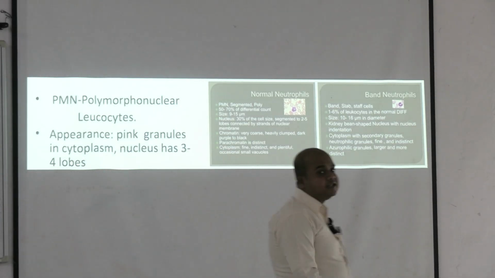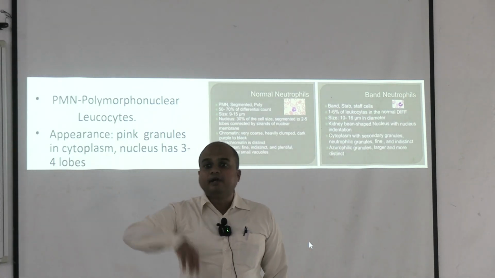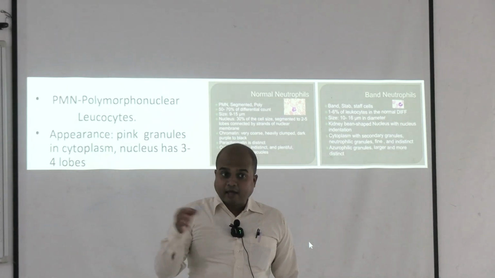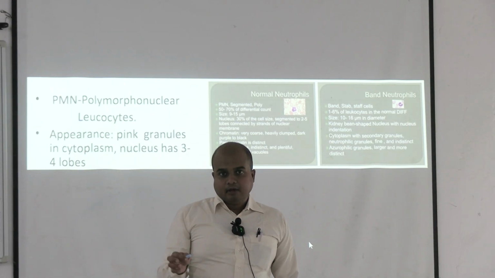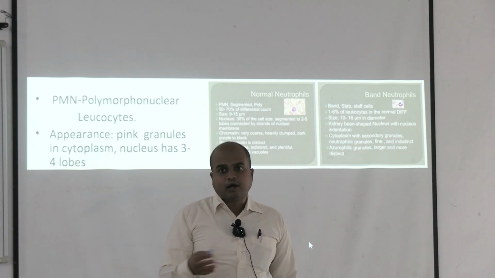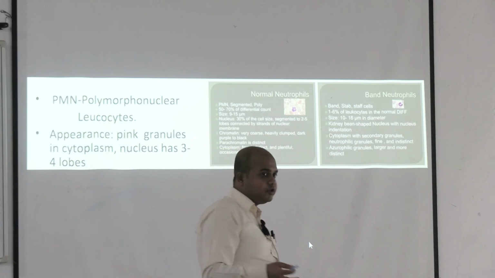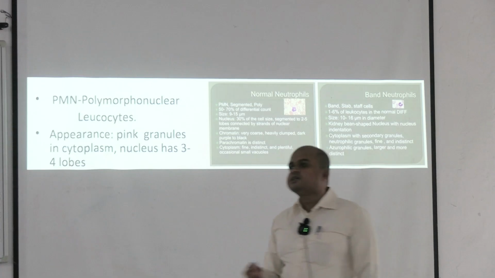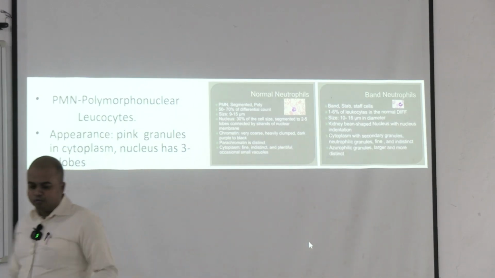Whenever there is a very serious or very acute bacterial infection, what happens? The body tries to recruit these immature neutrophils as well. In acute bacterial infections, if we collect venous blood at that time and examine under the microscope, maybe band neutrophils will be visible in more numbers, but usually band neutrophils are not even 5% of the total number of WBCs.